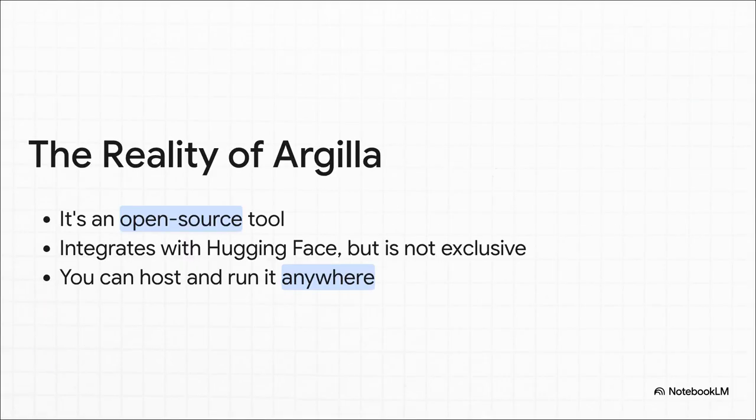The reality is, Argilla is open source at its core. And yeah, the Hugging Face integration is absolutely fantastic, but you are never locked in. You can deploy it wherever you want, on your own servers, in a private cloud, you name it. That freedom is a central part of its design.